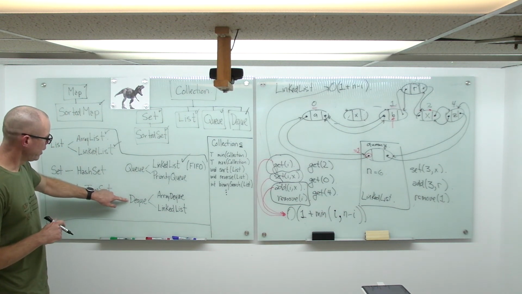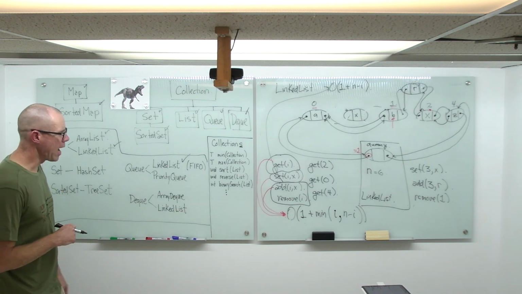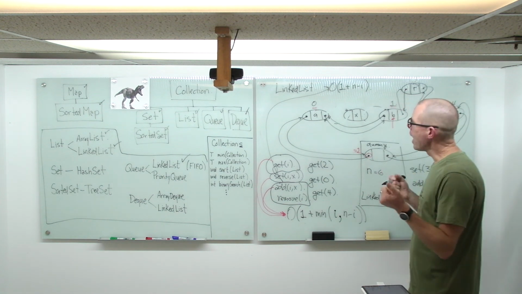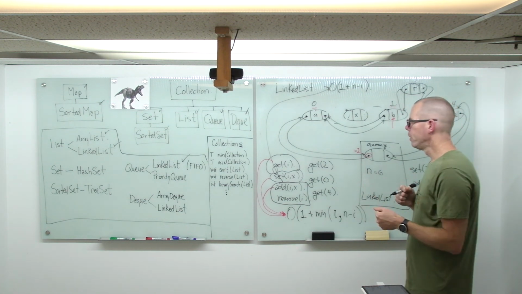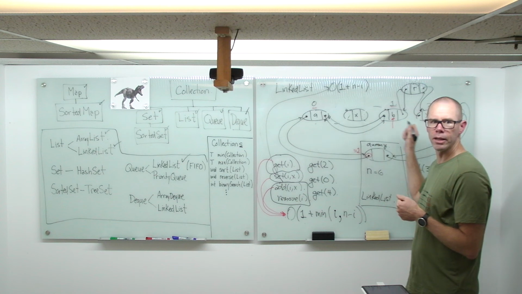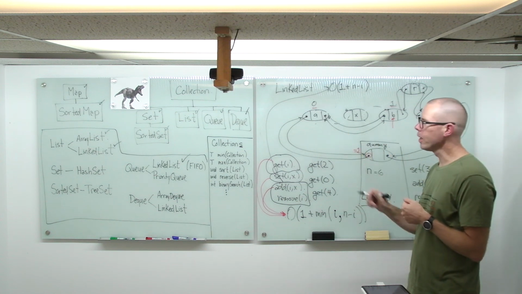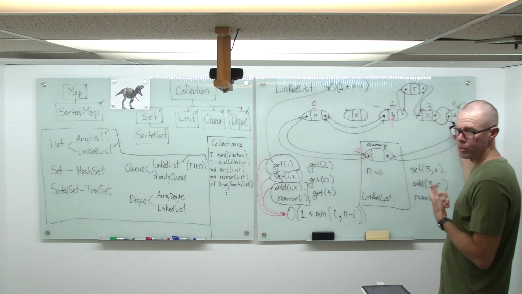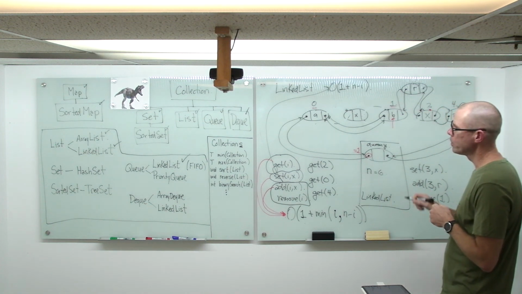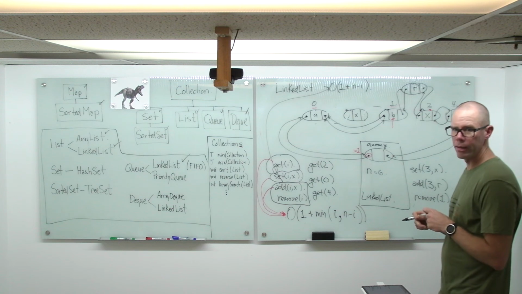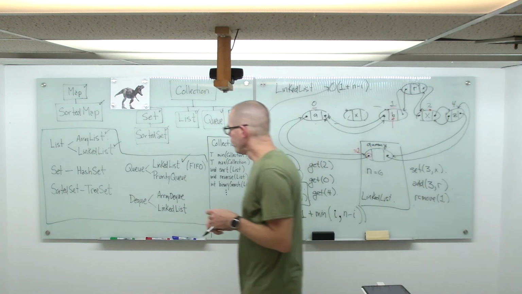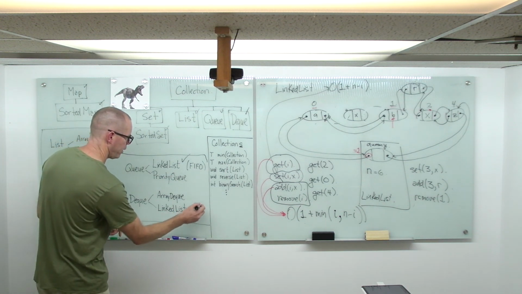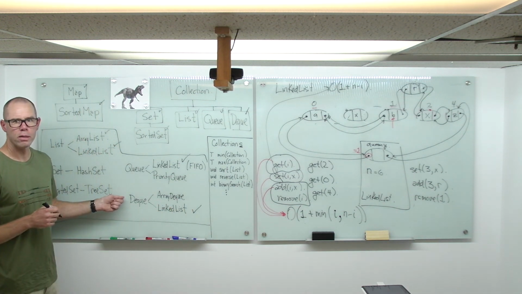Here's another one, deck. Well, what's a deck? A deck is this thing that's kind of like a list, but you're only allowed to add and remove at the front and the back. But those are exactly the things that a linked list can do very quickly: adding at position 0, removing from position 0, adding at position n, or removing from position n-1. Those are the things that linked lists can do quickly, which is why linked list also implements the deck interface, just because it can.